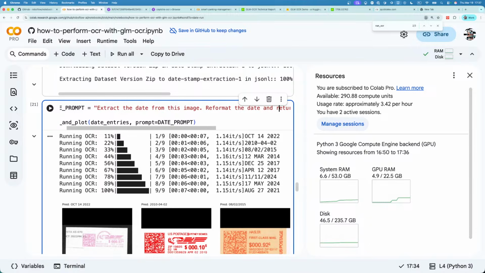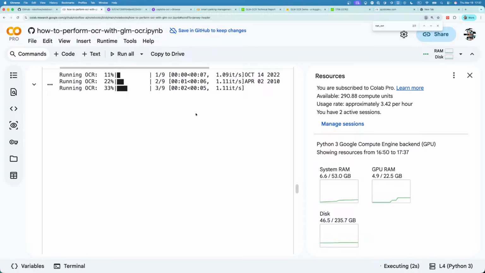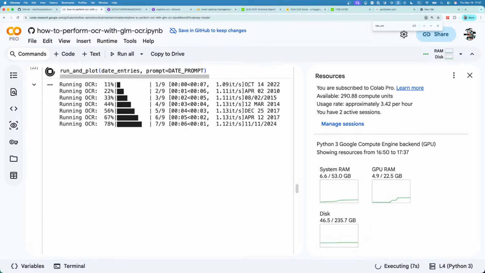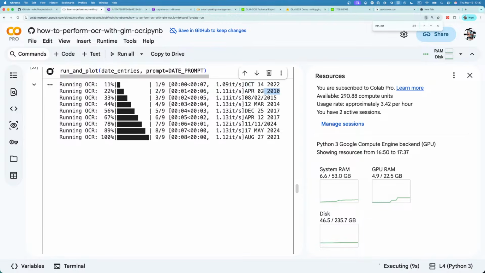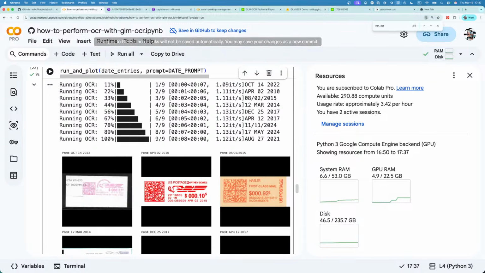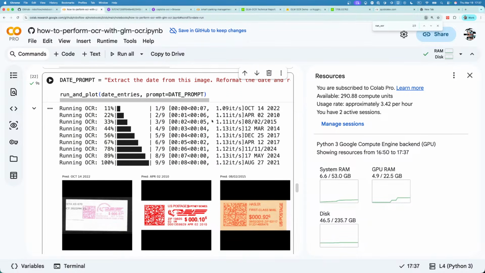Now that I think about it, maybe let's explicitly ask it to reformat it, exclamation mark. We'll see. No, it doesn't really help, you see. It's even worse because that April that was working before doesn't work. So something that I noticed is, yeah, this explicit ask for a specific date format doesn't really work.